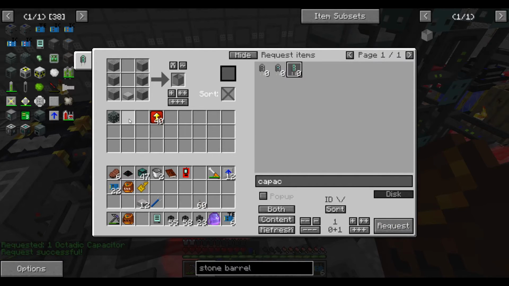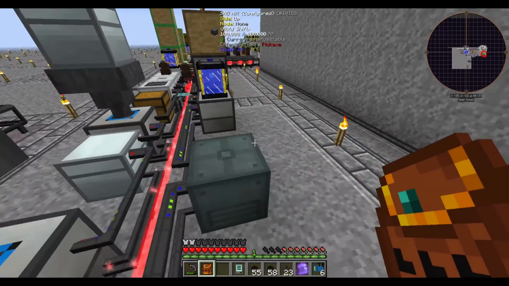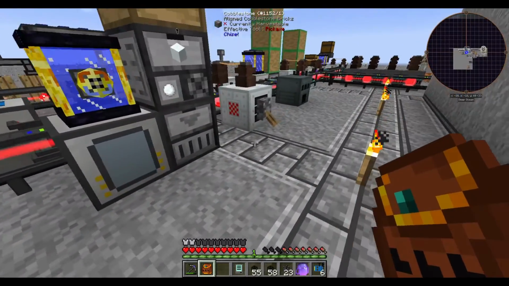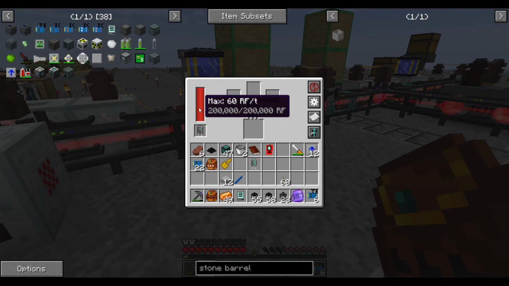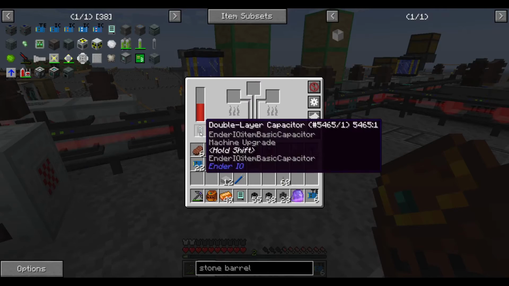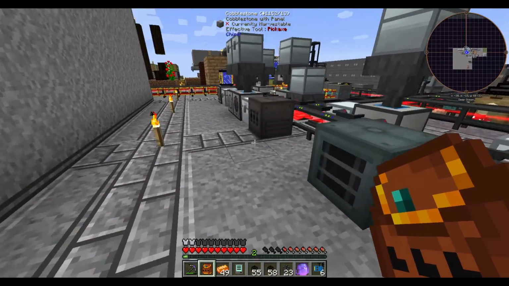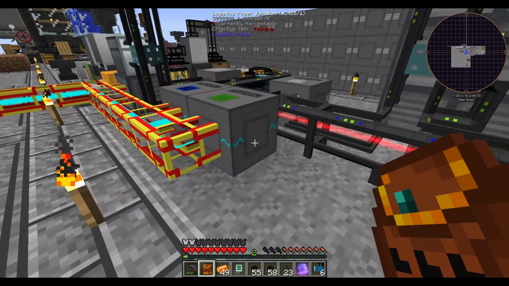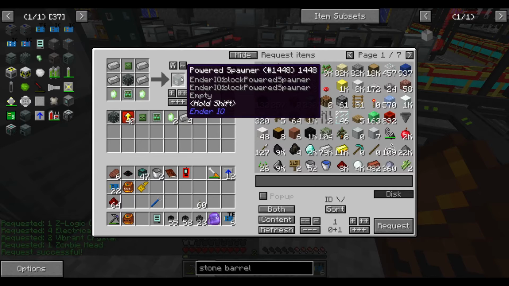Aha, and it'd just be a matter of sending items to the crafter. There we go. Now we can use this to make our alloy smelter even faster. It's still not going to be fast, it's just going to be less slow, but it is done with that job now. So with no capacitor, it's 20. With a base or with a double layer, it's 60. And with an octadic, it's 100. It's 5 times as fast as not having a capacitor. At last, I think it's time we put together the powered spawner.